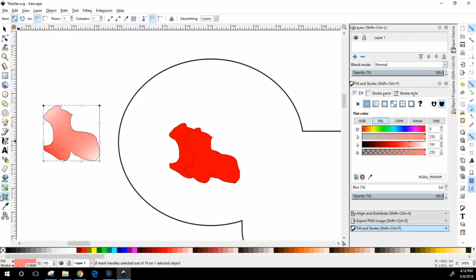Oh, that must be additional gradient. Oh, that's a mesh. So a mesh is another good way of creating shadows and lighting effects. It will create a gradient mesh, basically, is what that does. And you can probably play with the gradient tool and that gradient mesh tool and get some really interesting effects.